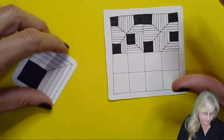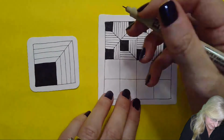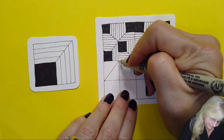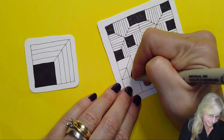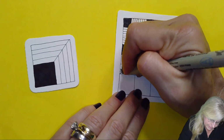Third row. Here we go. We're going to turn it this way. So bottom left to top right. Okay. Halfway to the middle. Halfway to the middle. And we'll fill it in.